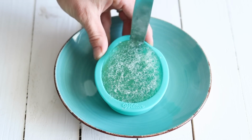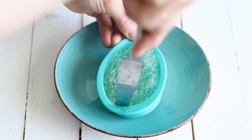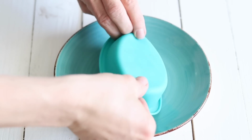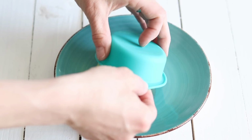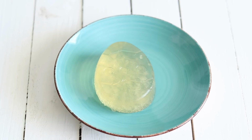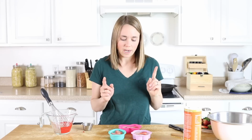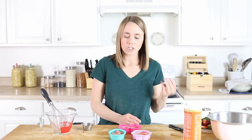Now this makes a really fun, easy snack for your kids. And because it's just some juice and some fruit and gelatin that has a lot of benefits for you, this is a healthy snack they can eat year round. But it's especially great for this time of year whenever there's gonna be a lot of unhealthy food. You can give your kids this instead and they will be just as happy as the regular gelatin at the store.